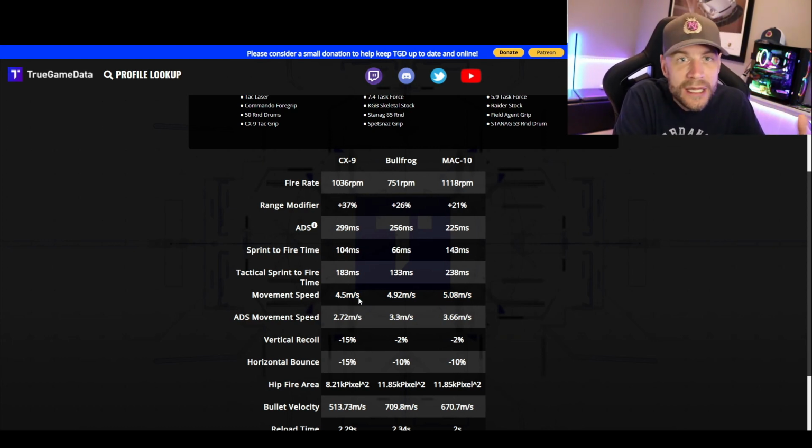And for guys who really like high movement speed, this wouldn't appeal for them. However, if you're looking to win close range engagements and you feel like you're losing your fights against these guns, try the CX-9. Despite the slightly less movement speed, the faster time to kill is going to let you win those close range engagements. And as you saw in that video with the death comms I posted, that's exactly what I was doing there with that gun. So it actually worked really good for that.